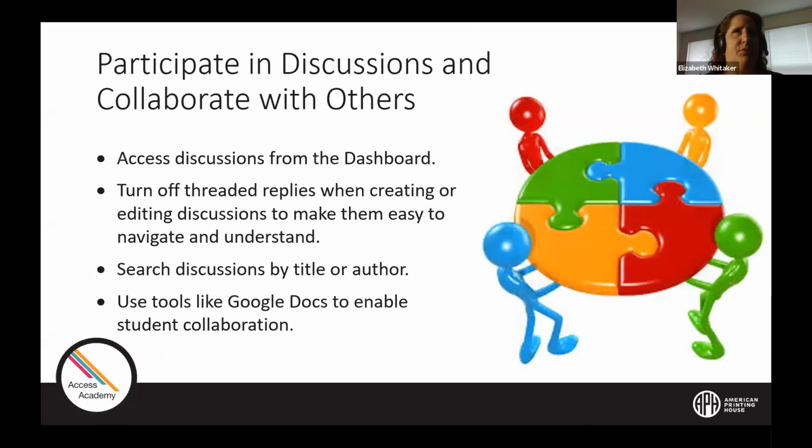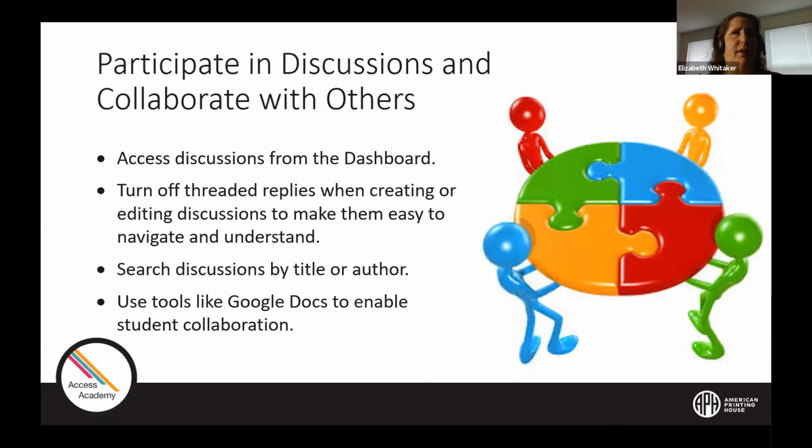So I'm just going to talk about this one, participating in discussions and collaborating with others. You can access those discussions from the dashboard. Once again, you can go to your dashboard and then press insert F7 for links, and you can press D until you get to discussions and press enter. So it's a link. And once you go to that link, you press the letter H, and you can go through your different discussions there. And again, just like the announcement, you have a reply button. You can reply to discussions.